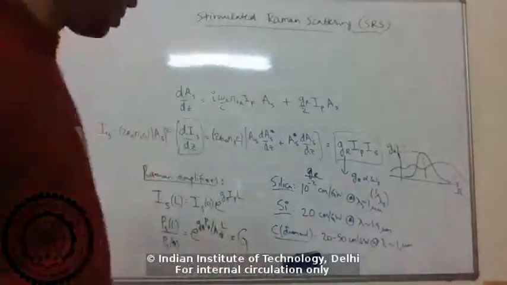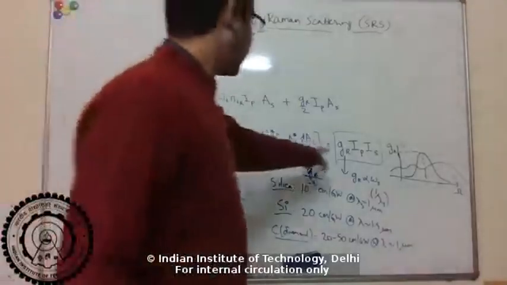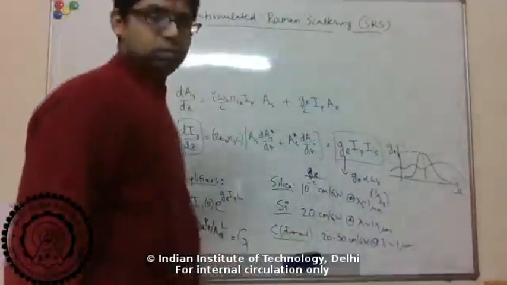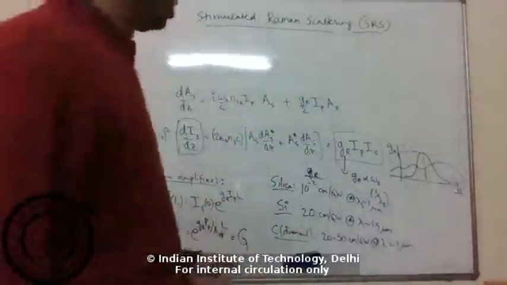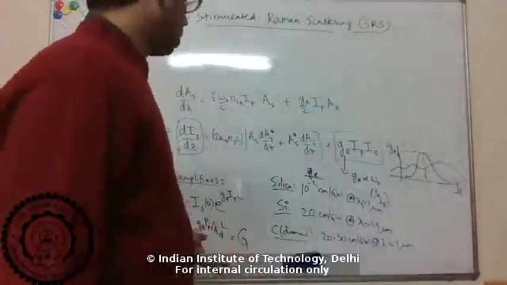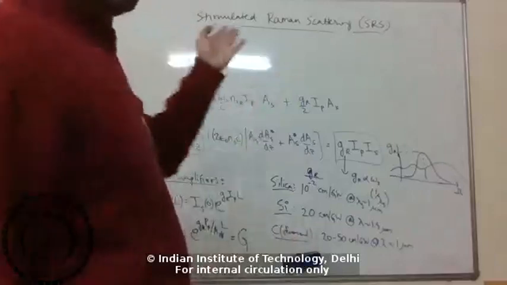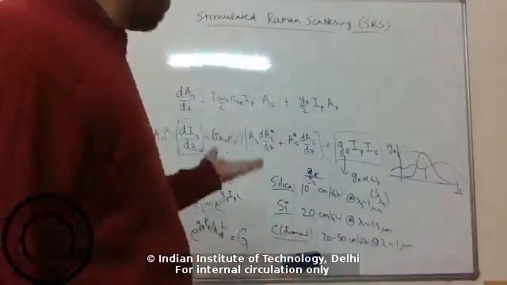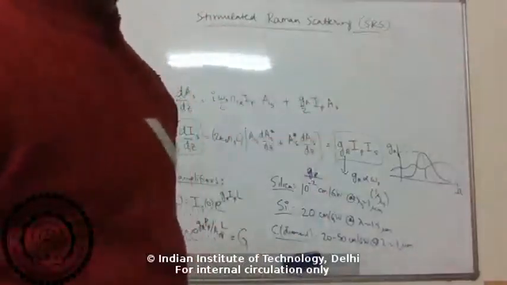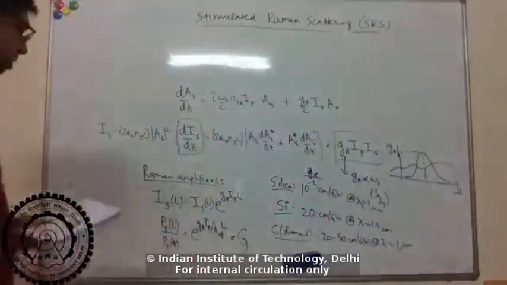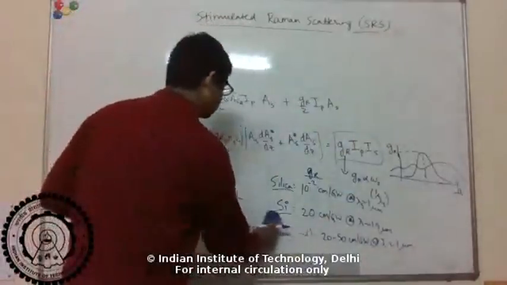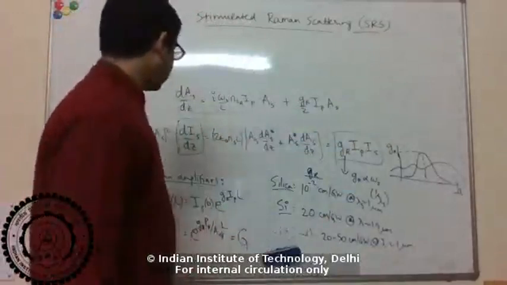Sir, here we have assumed the pump power to be constant, the intensity of the pump. Yes, this is in the undepleted pump regime, right? Typically, let's say you want to amplify by a factor of 100. If you send in a pump power which is about 1,000 times your input signal, then even after amplification, the pump is undepleted to a very good approximation, right? So in that case, this is fine.